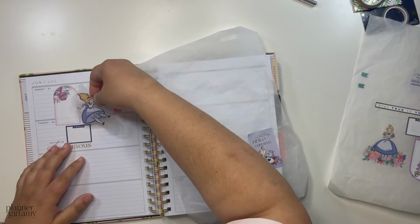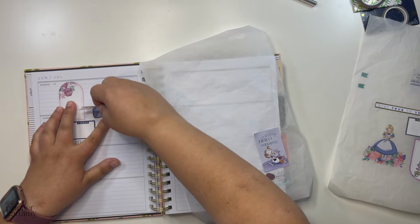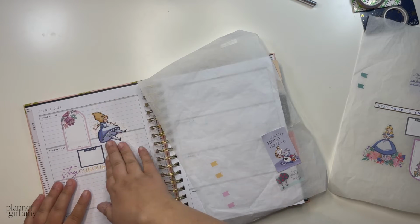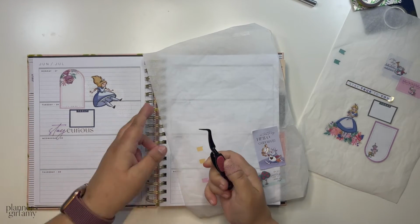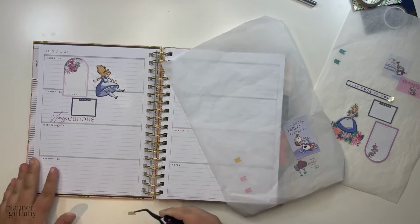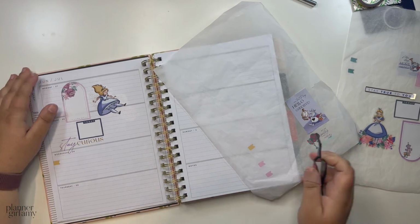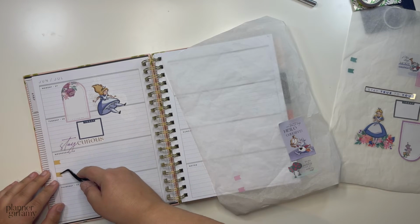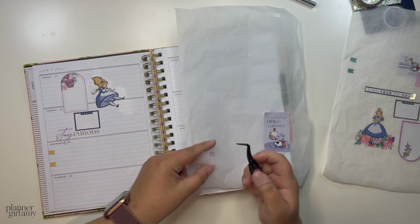I'm actually not gonna cover the line because it's kind of hard to see, so I like that. And then I need to get my little tweezers. This one though will be interesting to take photos of because I normally like to take the pages out of my planner to take photos and truly do 100% flat lays. So I used to at one point keep the pages in my planner, but then I stopped and I liked it better without. So this will be a first in a while.